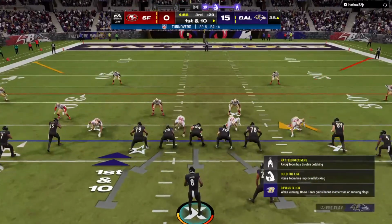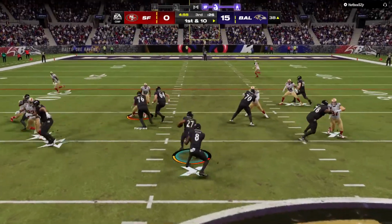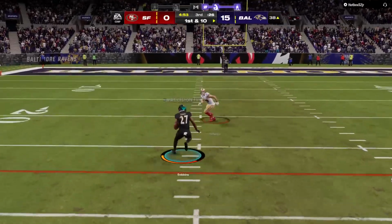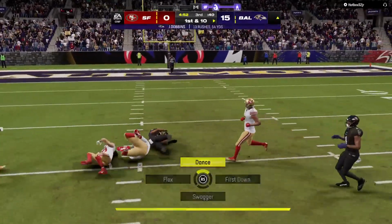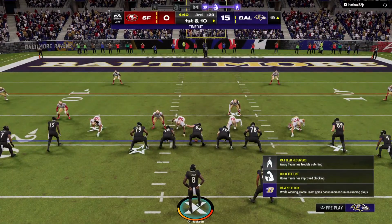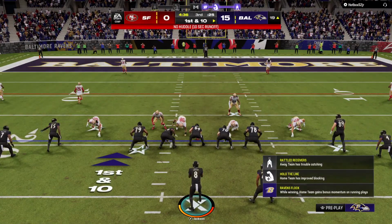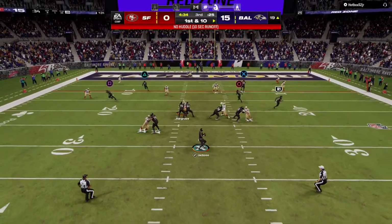Yeah, the guys that have thrown 6 interceptions in a game, the likes of Peyton Manning, Brett Favre, I think Joe Namath, he did it 3 times. And he's able to work his way down inside the red zone to the 19-yard line. And the offense moving quickly to the line. On 1st and 10, it's Jackson.